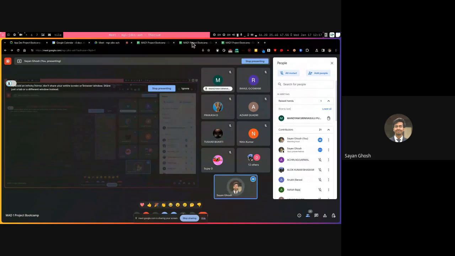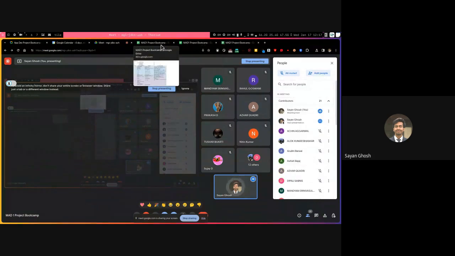Let's start. So we have covered the basic wireframe and the Figma design and database design. So hopefully you guys also tried to come up with some database design, right? I won't be asking you to share it, but do try to come up with a design, and even after this session, come up with a basic database schema for a project which you think would be similar, or maybe for your problem statement.